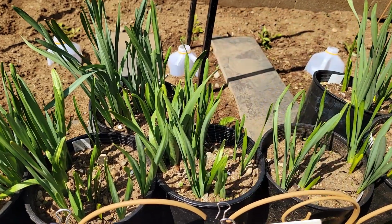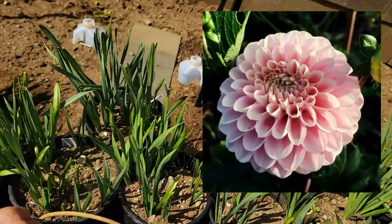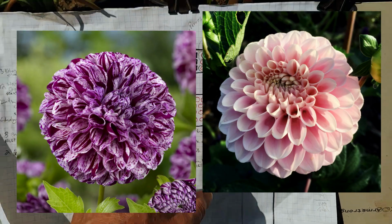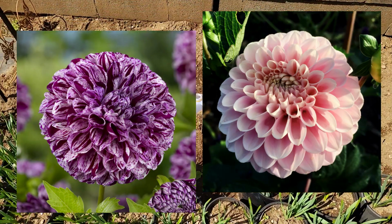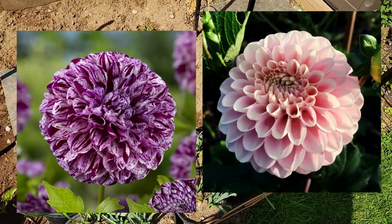So the other ones that I have are 4 Wizard of Oz. Again, don't know anything about it. I have 6 Marble Ball. Yeah, and that's it. That's what's in this bed. So we'll see how they do. But again, I don't have any information on those because I don't know anything about them.